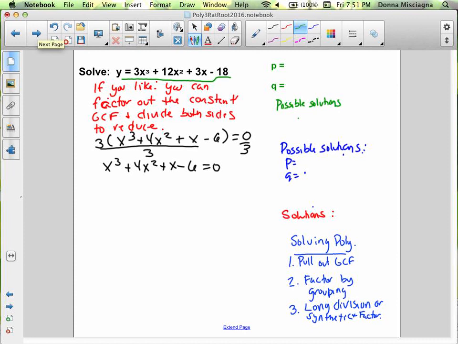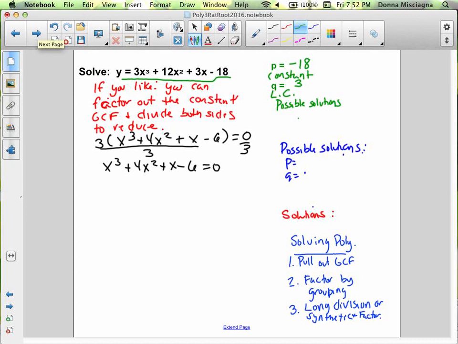All right, so my P here is -18. That's my constant term. I'm going to write constant because I actually have seen P and Q reversed in different textbooks. It's not so all important that we call it P and Q. Plus we use P and Q for intercept form. It's more important that you realize constant and leading coefficient. I don't care what you call it. So -18 and 3 are the two values.